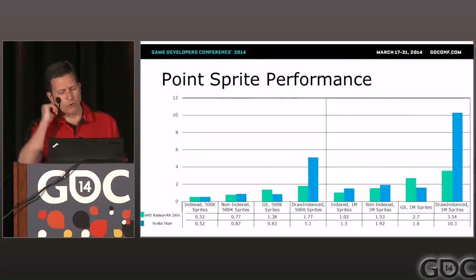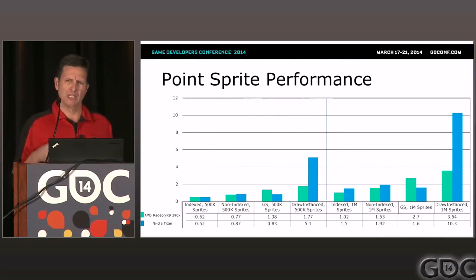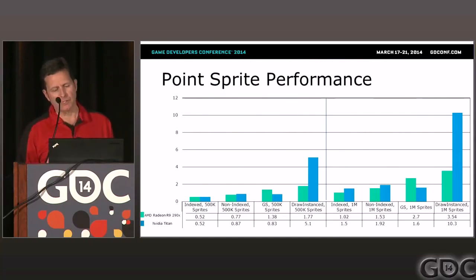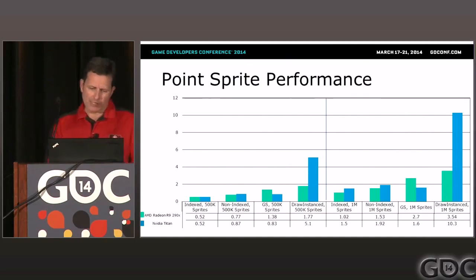So these are the performance results I found. I put together a synthetic test that just ran a bunch of particles, 1 million particles and 500,000 particles. The one on the left is 500,000 particles, and you can see the performance on the far left is the indexed draw, and that's the fastest.